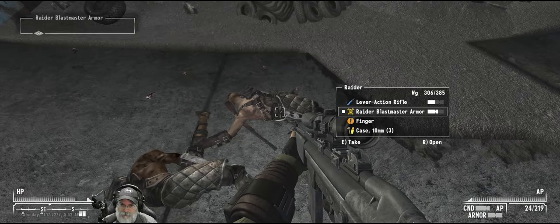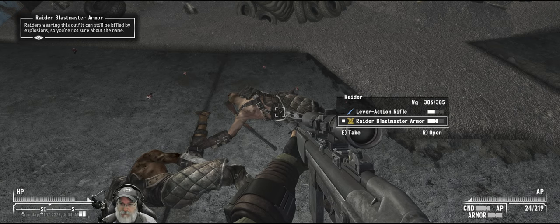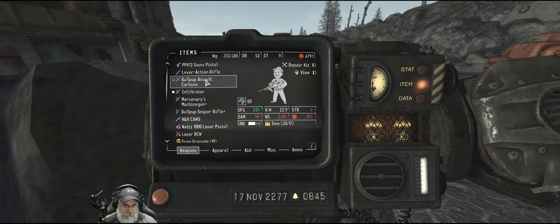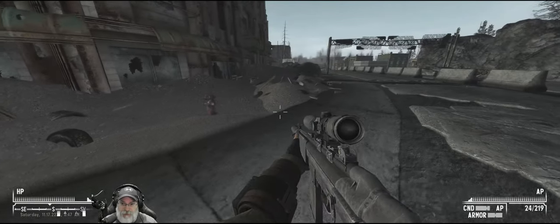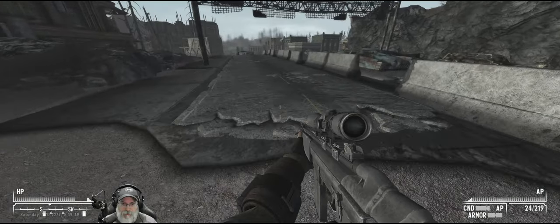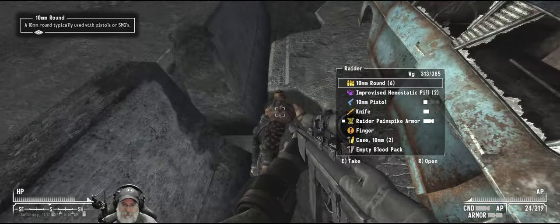Lever action. Nah. Need a fucking hunting rifle, man. Well, let's pick that up for a minute and look at it at least. Yeah, it's only got a VW of 9.2. Again, we'll keep it for now. We'll check it when we get to the point where we have to. Guess we can find a vendor.